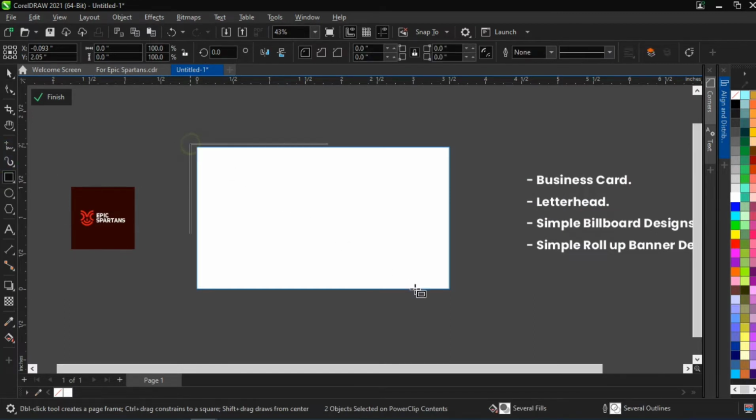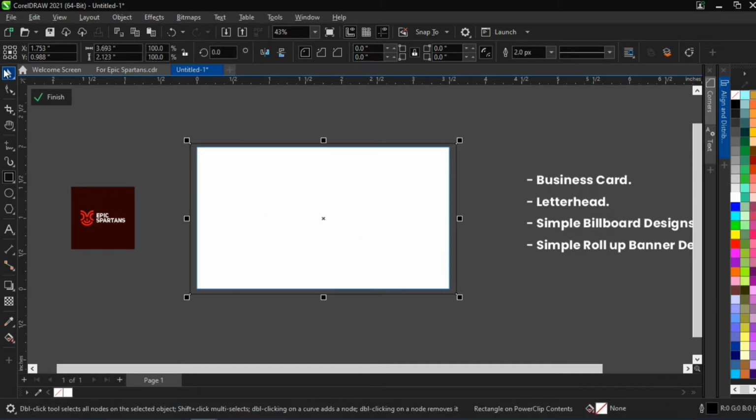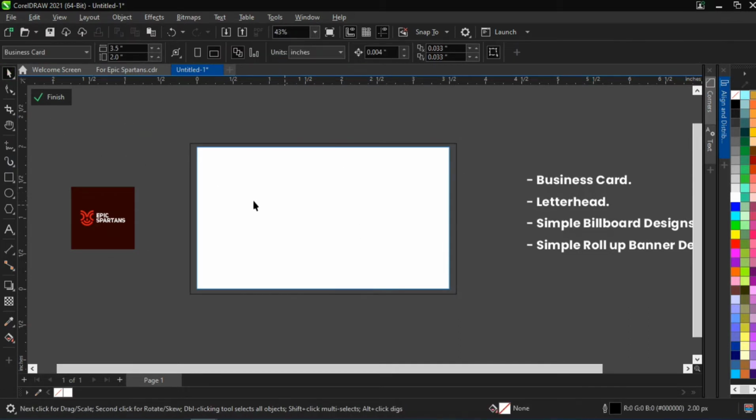Now we are going to create the front side of the business card. So we're just going to create another layer here. Sorry, I'm using the word layer; that is supposed to be for Photoshop and Illustrator. So now, let's make this the front.